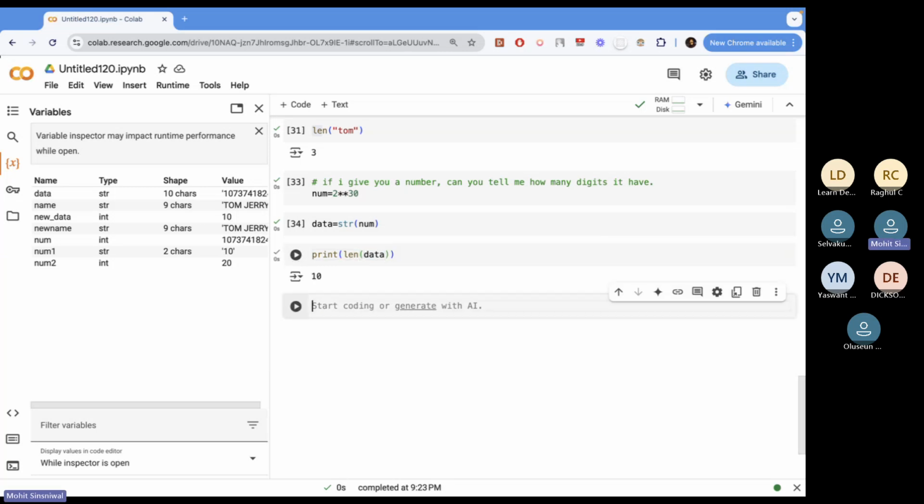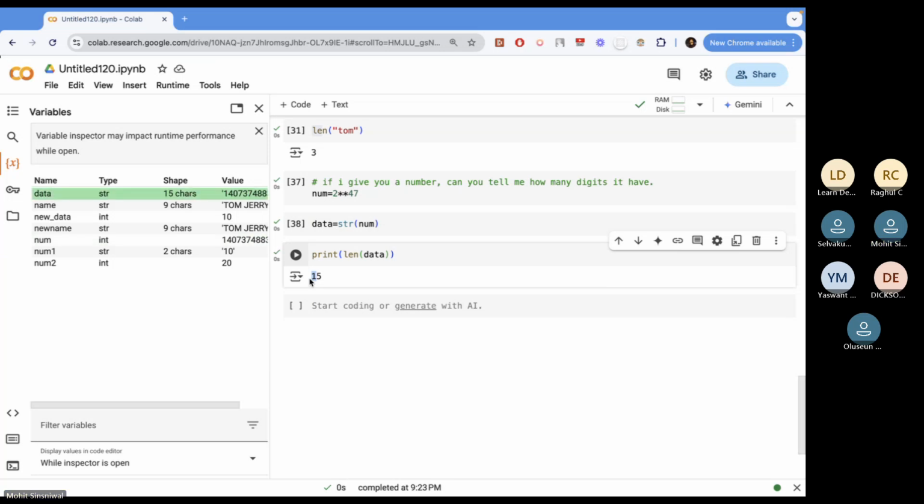You cannot take length of an integer, but you can take length of a string. And now you know how many digits 2 raised to power 30 has, or even 2 raised to power, let's say 47. Okay, it has 15 digits.